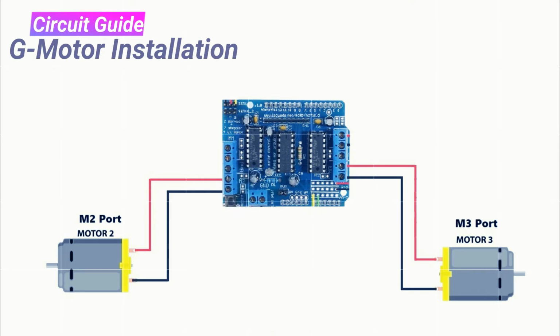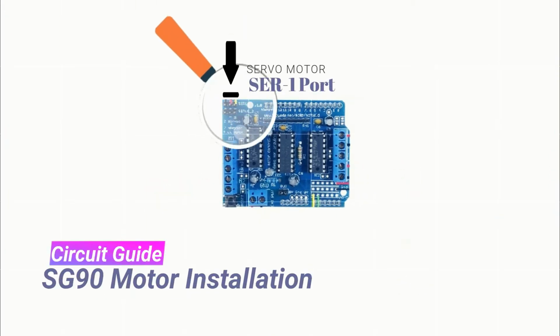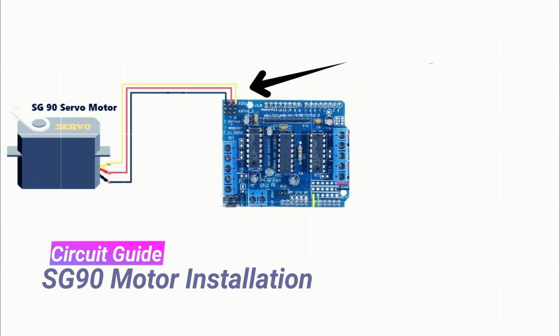Champs, congratulations! You have installed both G motors successfully. Next, you need to install SG90 servo motor. Let's go. Please identify SER1 servo port. Champs, just install the SG90 servo cable jack here on SER1 port. Please keep the yellow wire of servo port towards your right hand side.